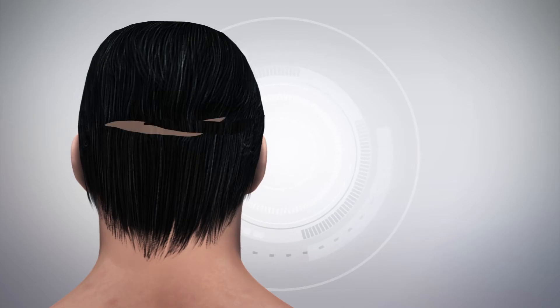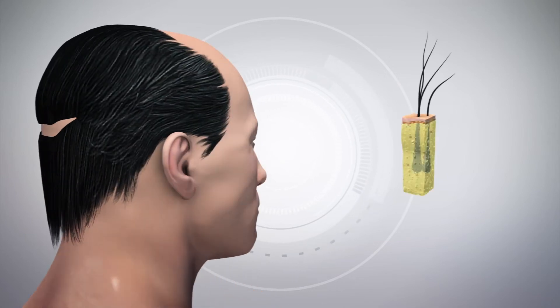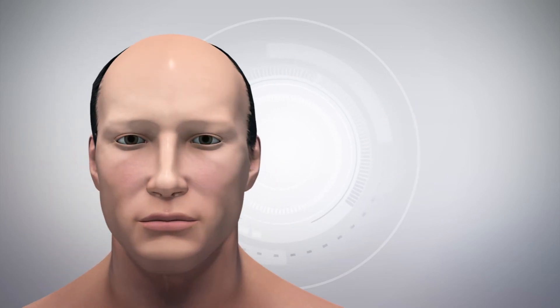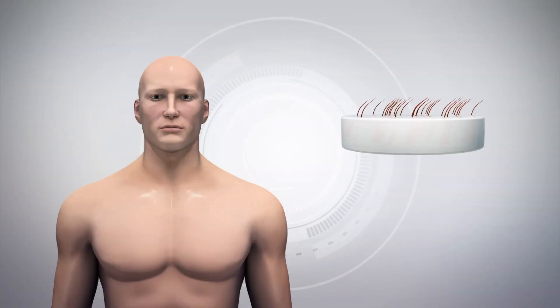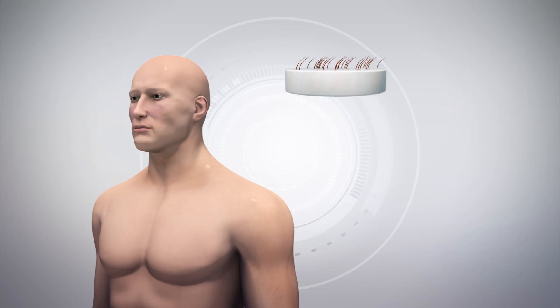The technique will be especially useful for hair restoration surgery, which currently relies on the redistribution of follicles from one part of the body to another. Using this new method, scientists can create a grid of hairs that are patterned correctly and engineered so they can be transplanted back into that same patient's scalp.